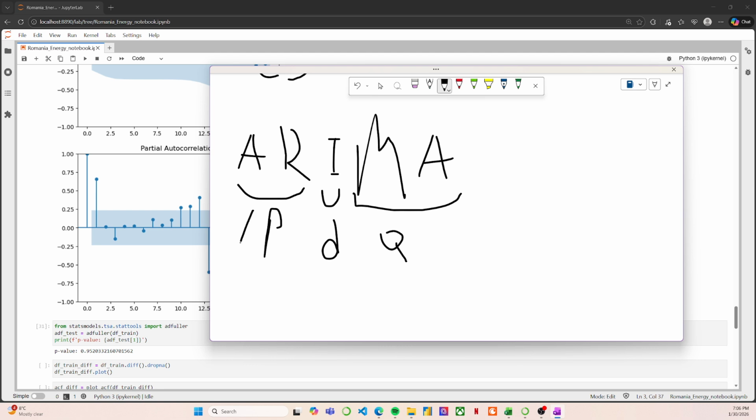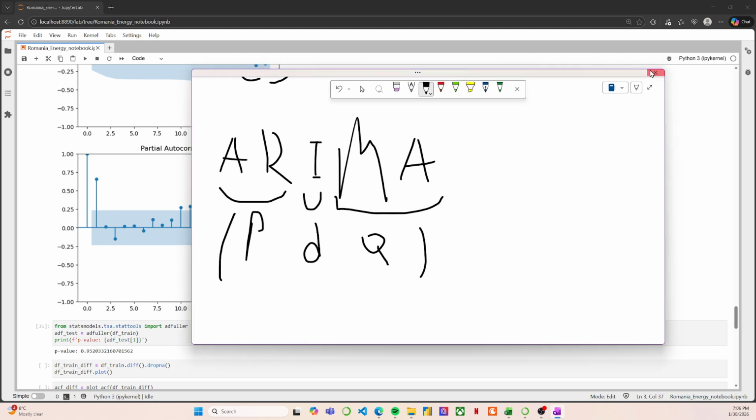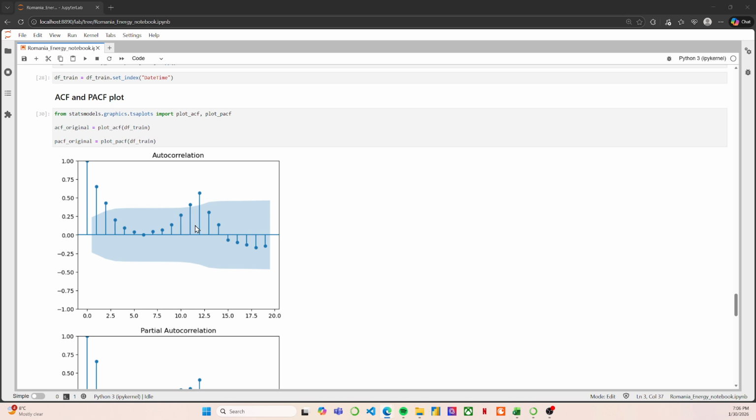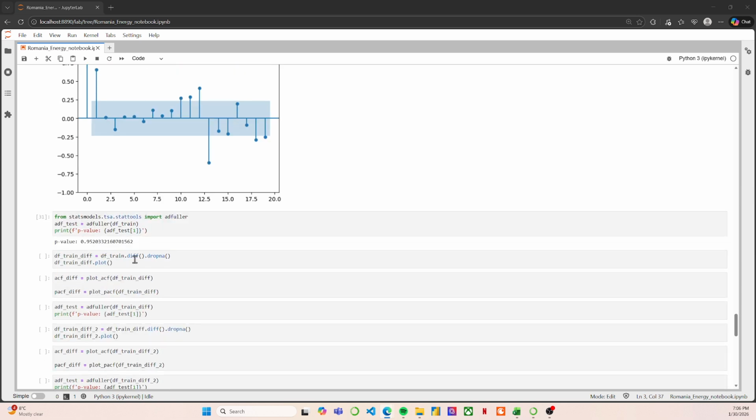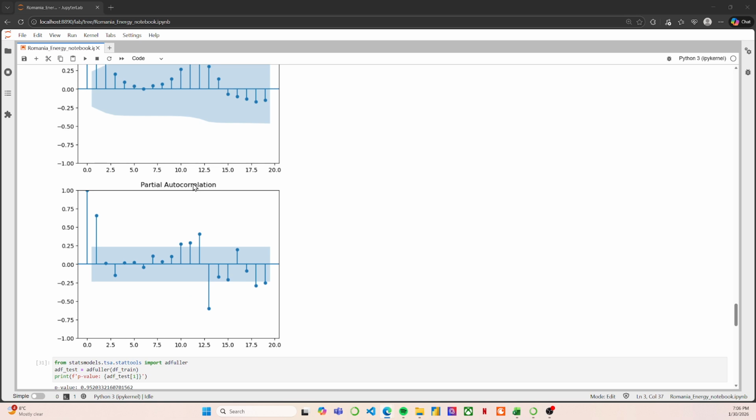You're definitely going to have to put these three in, and it might seem like a game of luck, but we do have auto ARIMA, and that usually finds the best combination of these, but we'll just use some values.